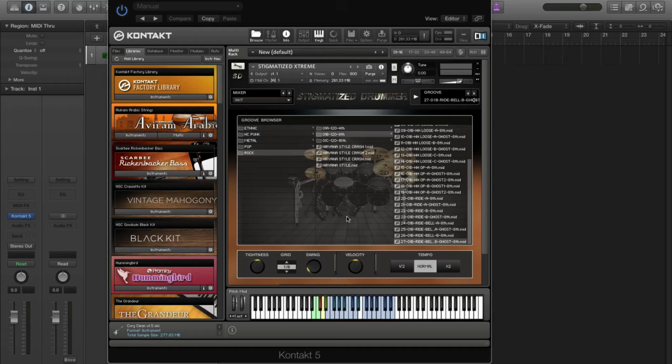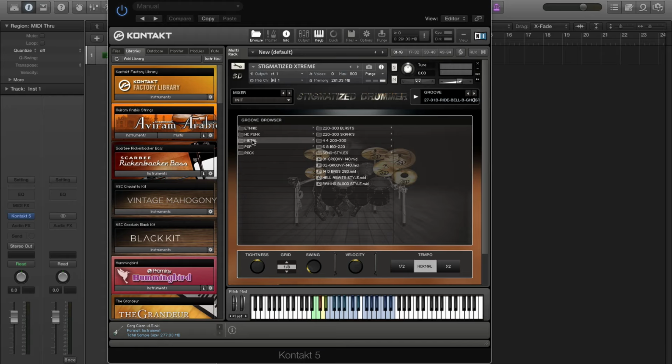Finally, another cool feature in the Grooves section of Stigmatized Drummer is the Song Styles in Metal folder. Some drumming libraries include this feature, but in a different way. They have some cool random grooves in style of intro, verse, bridge, chorus, etc., so you can build your drum track and play some random riffs based on these particular grooves. I prefer to work differently, and I made the song structure based 100% on special metal songs and created the grooves and all the drum playing to be exactly the same as the original song.